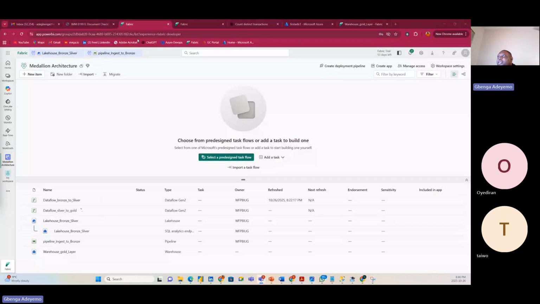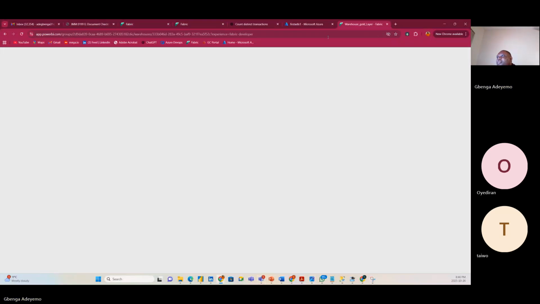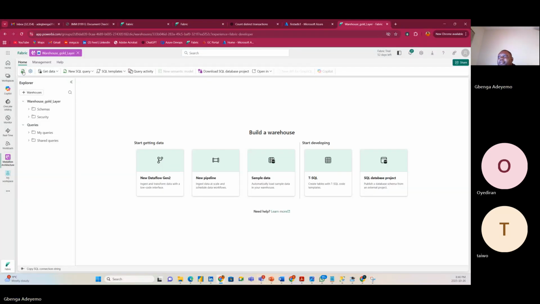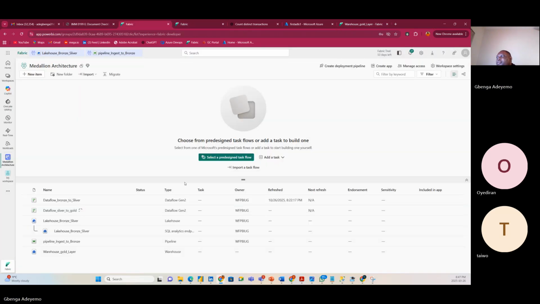Then we are going to now see it in the warehouse. This is our warehouse. So when it's done loading, you will see all the tables. Oh, it said it's done, but it will still refresh. So let's give it a few seconds to refresh. It's refreshing now. It's done loading, but it's refreshing.